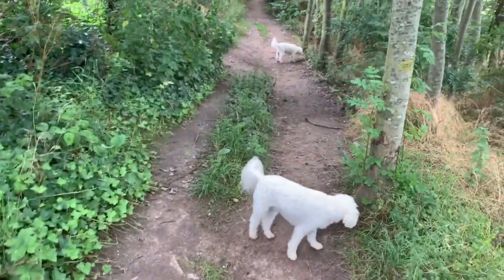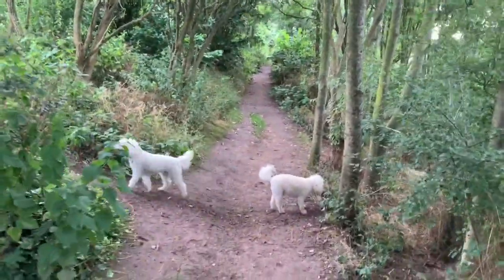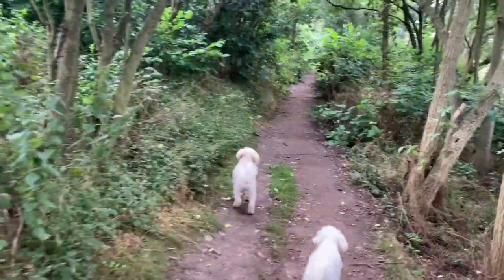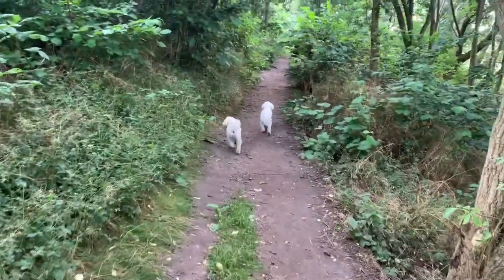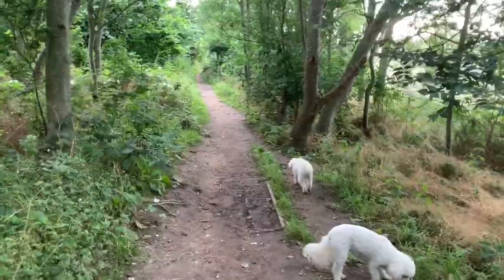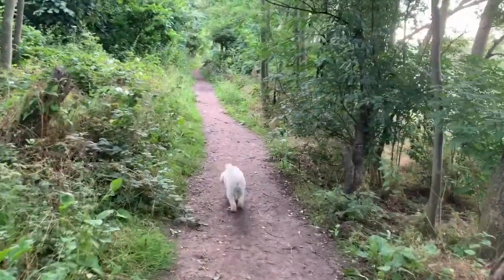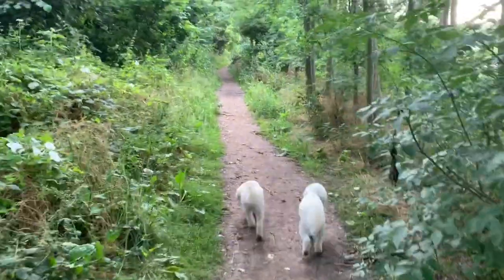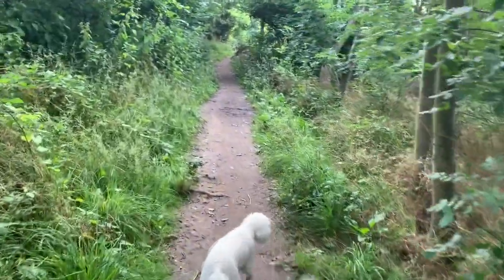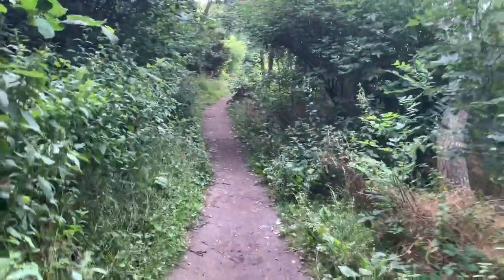I'm filming this on another little walk. This is just off the shore by the sandals — to the right of me is the golf course. I want to show you where I used to have my allotments and you'll understand why I moved. It's all to do with cost. The one I've got now is a full plot, but the one I had for £40 a month on the private allotments you wouldn't even call half a plot — it was about 20 foot by 30 foot, whereas the one I've got now is 85 foot by 30 foot wide. A massive difference with a lot more growing area.